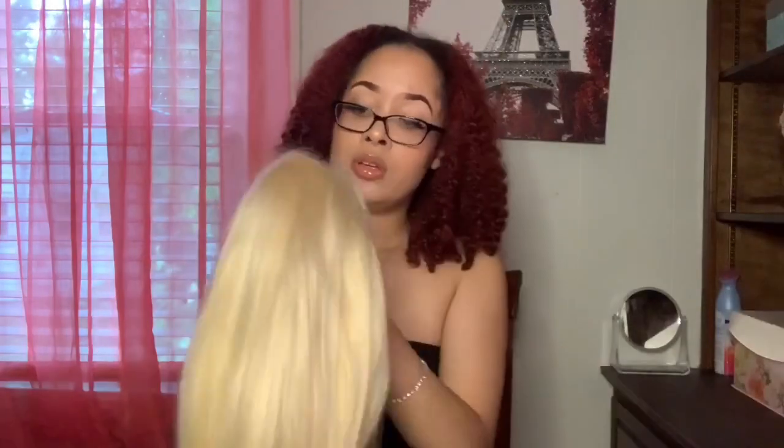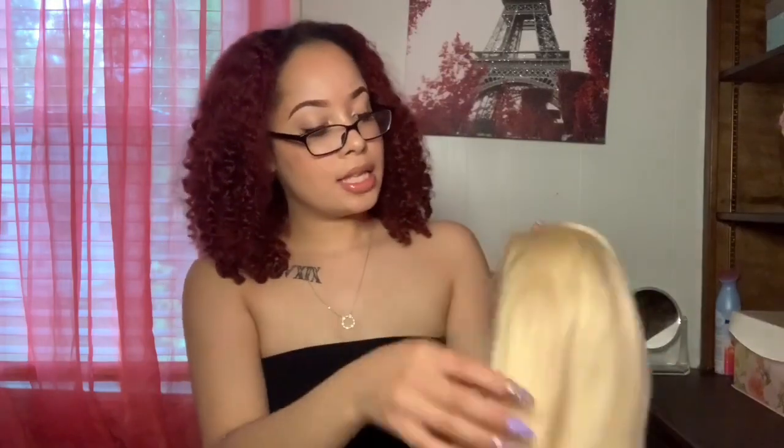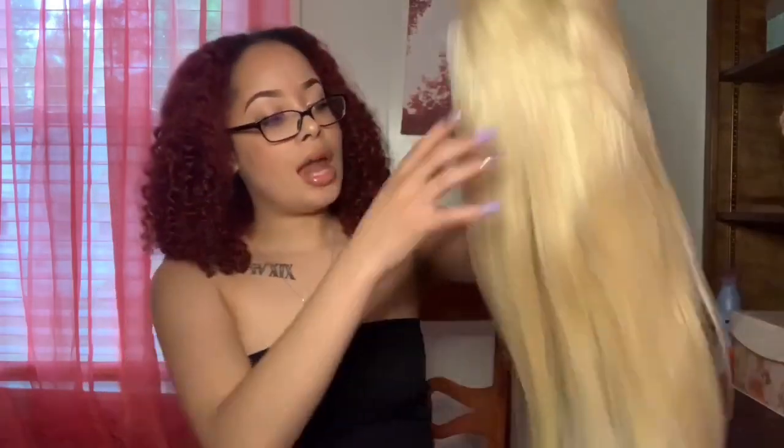This is the lace — this is how it looks. And this is the inside: it's got four or five clips on the inside. I hope it's not too big for my head, I got a little head. The lace is actually not too bad. It looks like they tried to pre-pluck it a little bit, but I'm definitely gonna pluck it some more. I love the way it feels — it's silky. I really like this.